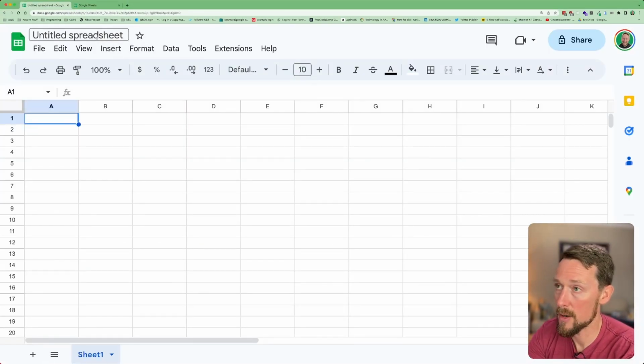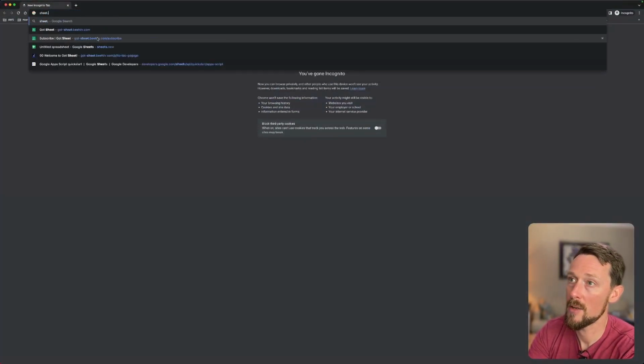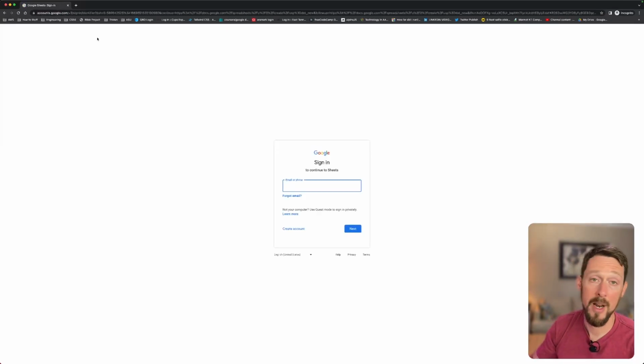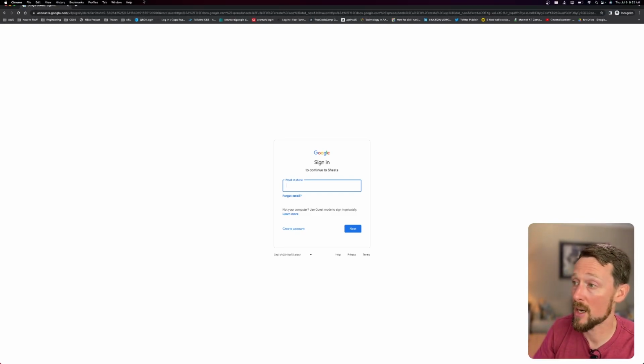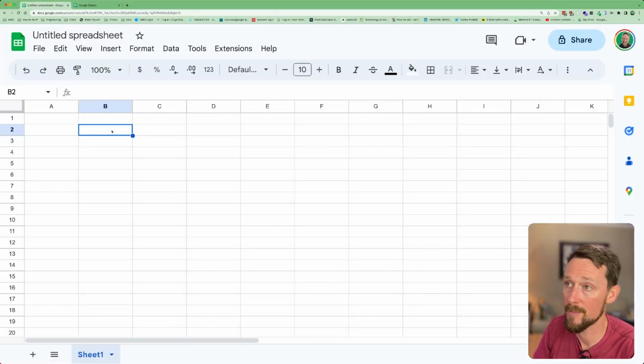Now, the other option you may see is if you go to sheets.new and you're not signed into Google yet. Well, it's simply going to prompt you to sign into your Google account. If you have a Gmail, like I mentioned, that's what you use for this. That's how you log into Gmail. If you don't, it is free, and all you have to do is sign up as you would with any other online sign up.